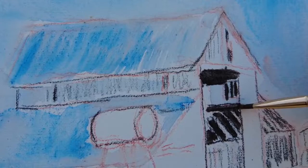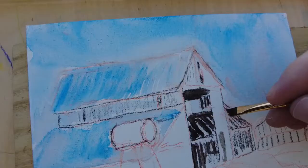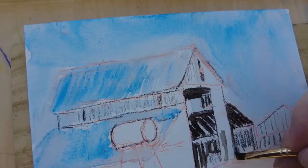Even though it looks super dark right now, it lightens up after it dries. And once it dries, it doesn't move anymore, so I'll be able to glaze over it with a layer of yellow ochre to give it that wood look. It's at this point I realized I'm not alone, and it's time to ask permission.